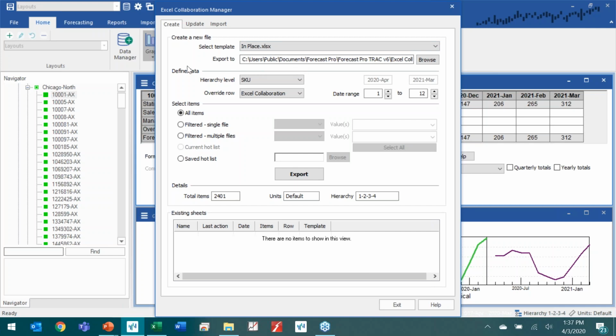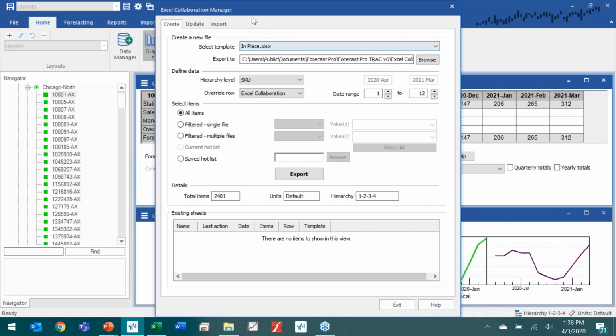Next, I need to actually define the data that I'm going to pull out. Now, one key aspect of this, a current requirement, is that we need to pick what level of the hierarchy we want to push out. At the moment, we are only going to push out one level at a time. So any of these spreadsheets will only output data at one level of the hierarchy at a time. You can choose whichever level you want, but it will be a single level output. So here in my sample file, I have 4 levels to choose from: the total, the category, the warehouse, or the SKU. I'm going to push out at my SKU level.